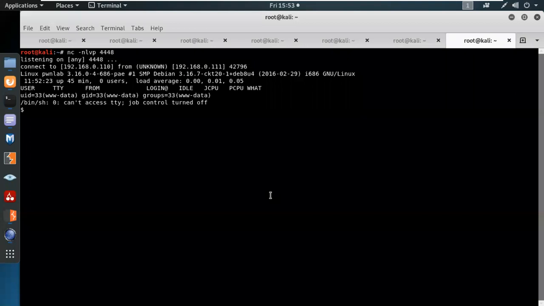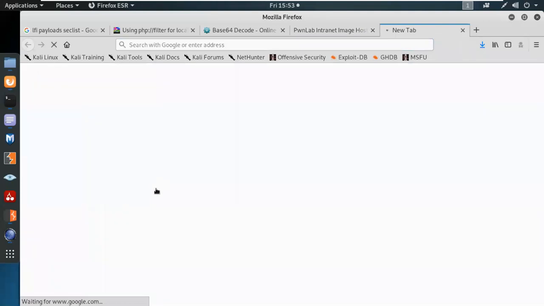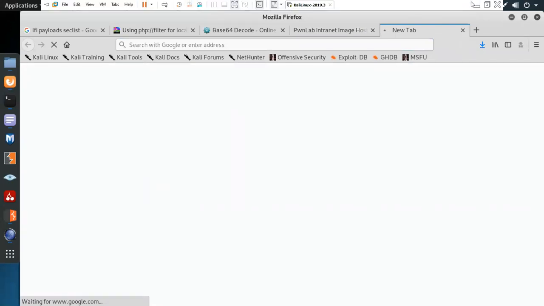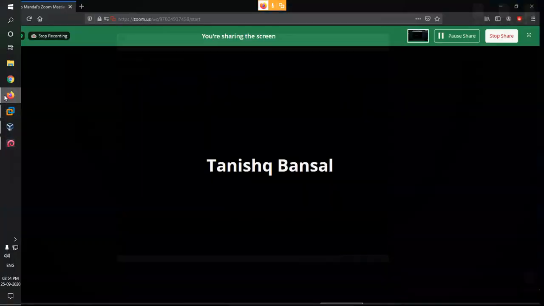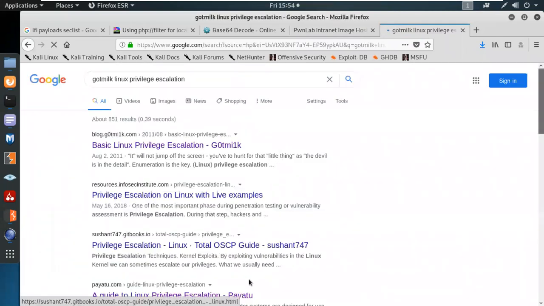So what I'm going to do is cover the post exploitation phase. Let's use got milk.